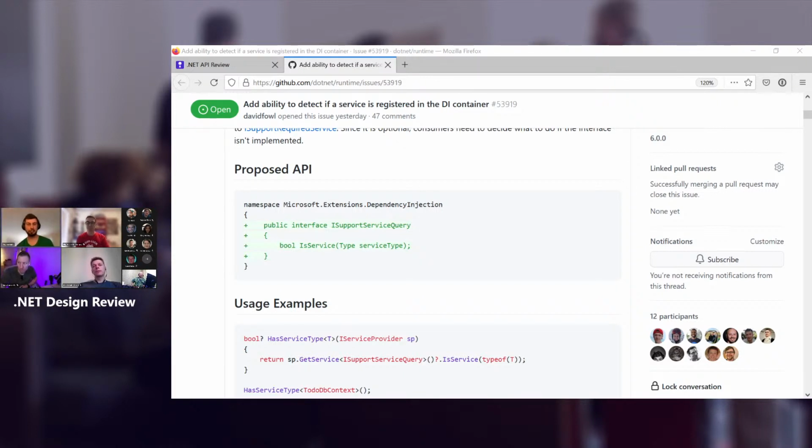Here's the thing. If it returns true, I'd argue the service exists. If it doesn't have all the dependencies it needs, that's an error we want to surface. We can't surface it at startup because that breaks lazy initialization. We have to wait to surface it until the first request, because that's what people expect. And yes, even if it doesn't have all of its dependencies, even if it would throw, we want to try to resolve it and then surface that error to the user. But not before we're supposed to.